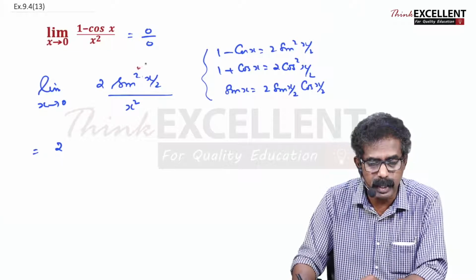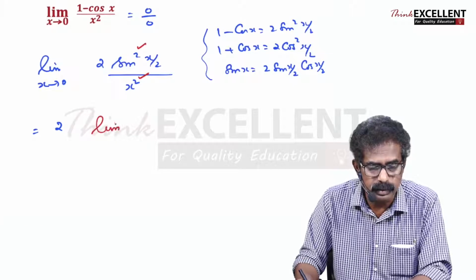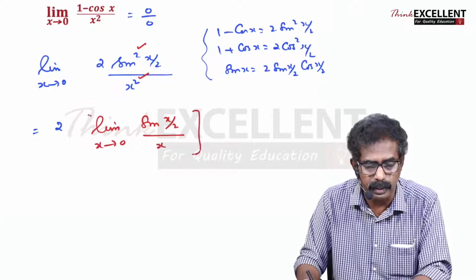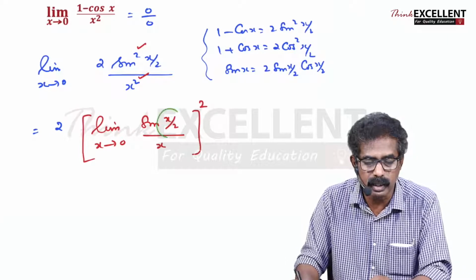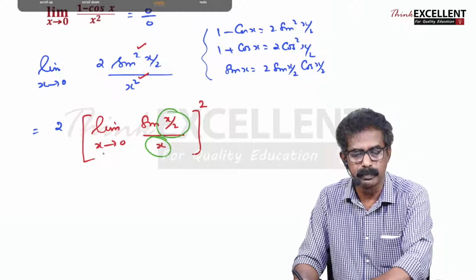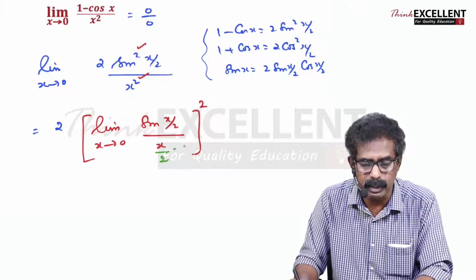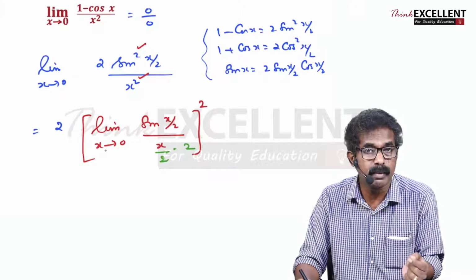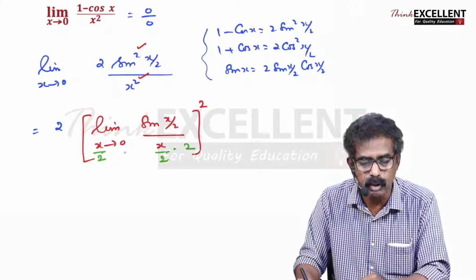Then we have square here, here also square, you can write the whole square, right? So limit x tends to 0, you write sin x by 2 by x, the whole square. Hope you understood. Now, if I want to use trigonometric result, here all these three must be same. So since we have x by 2, I want x by 2 here, dividing by 2 and multiply by 2. X is tending to 0, both the sides you divide by 2. Why you are dividing by 2? Because we need x by 2. So divide by 2, x by 2, here 0 by 2 is 0 only.